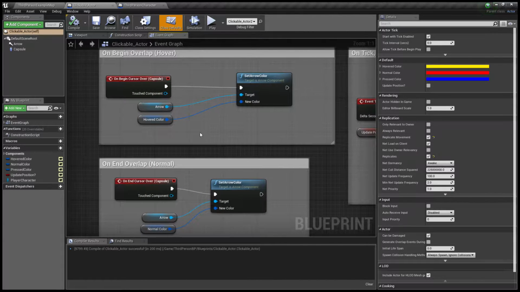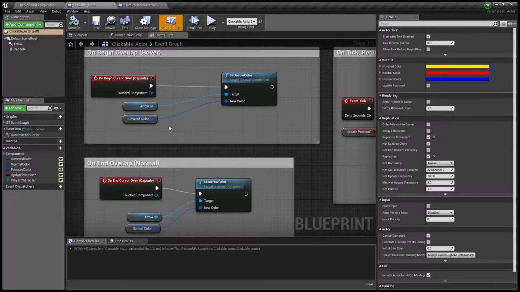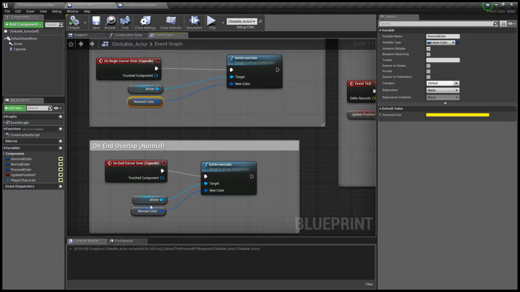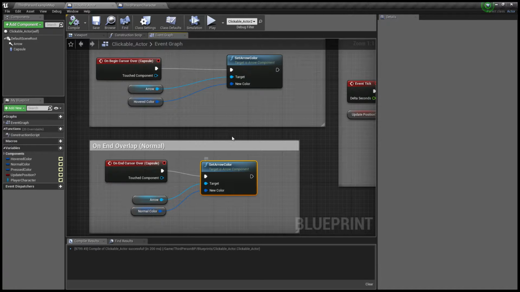First functions are off my capsule component, and it's when the cursor goes over the capsule, we're going to set it to a hovered state, and then when it's out of the capsule, we'll set it back to normal for the arrow color.